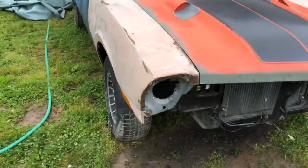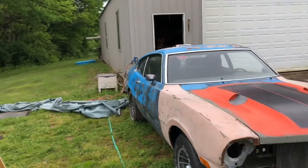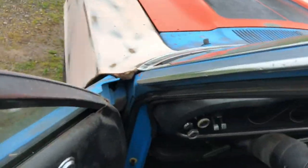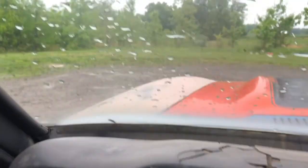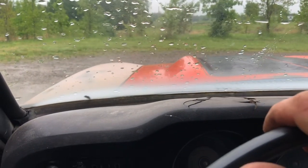See if it moves. Only got front brakes, aired up the front tires. This one's hissing air out, so I don't have much time. Got the tarp off of it. See what happens. First time in 10 years. Oh, a button fell off. Didn't move that.